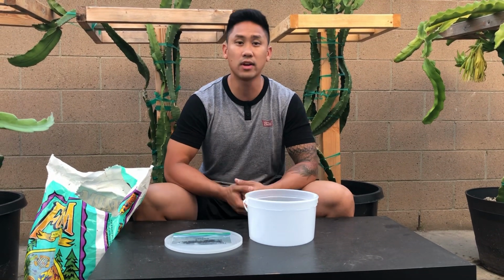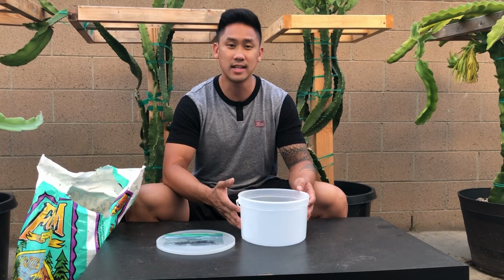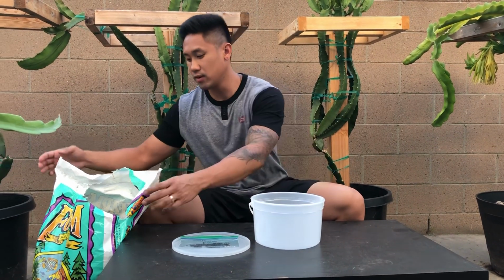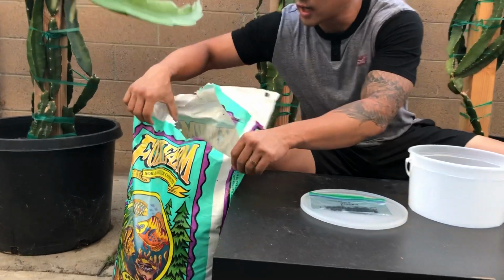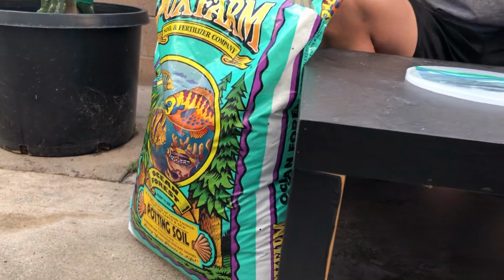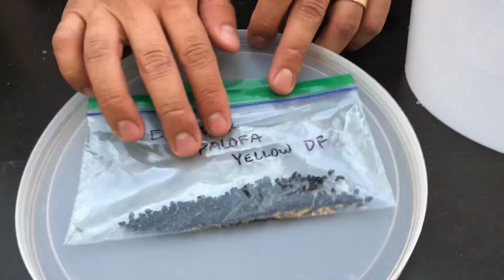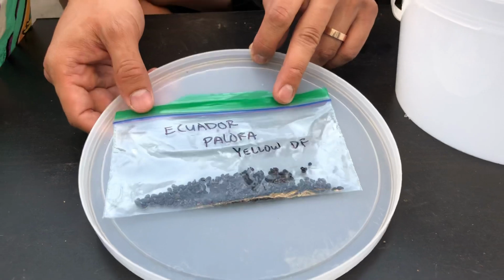Seedlings are very young and weak. They don't have strong roots yet, so if there's too much water in them, they can drown and die very quickly. And of course, I have some high quality soil. I use the Fox Farm Ocean Forest, the all natural type. And here are the Ecuador Palora yellow dragon fruit seeds that I'm gonna be using for this video.